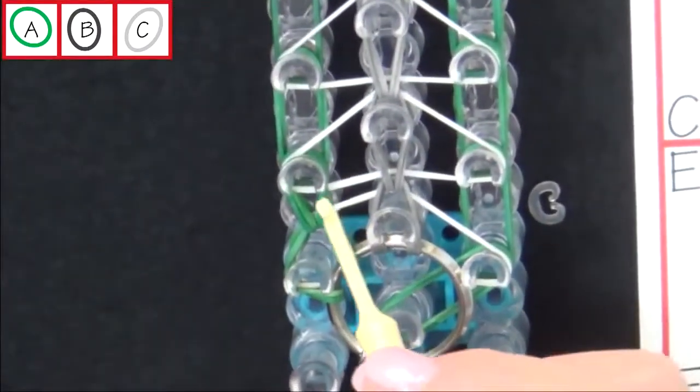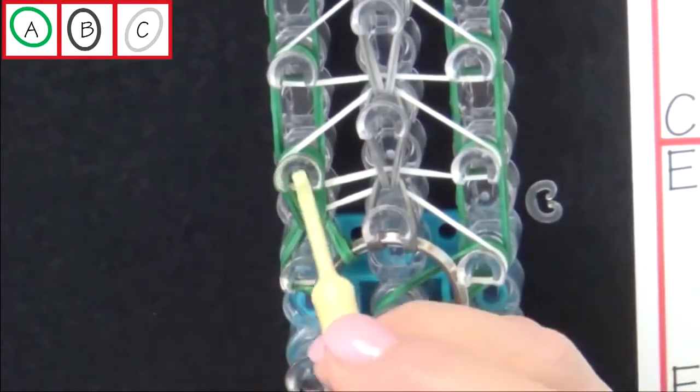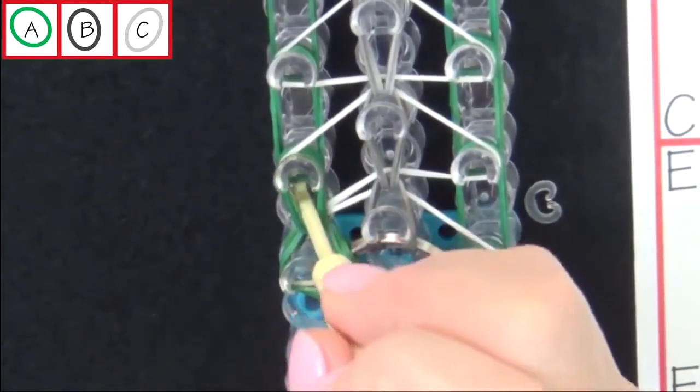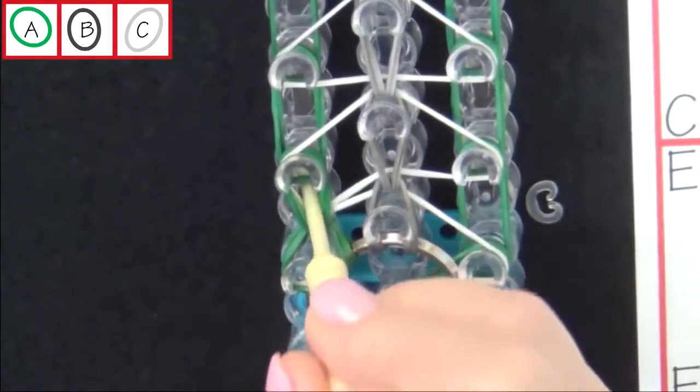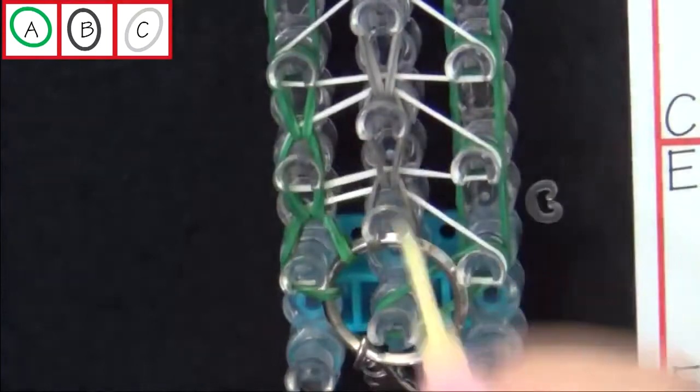This next one should be a little bit more obvious what we're doing. Pay attention to the white band. You pull all the bands above the A-colored bands back. Then you grab your A-colored bands and pull them forward.